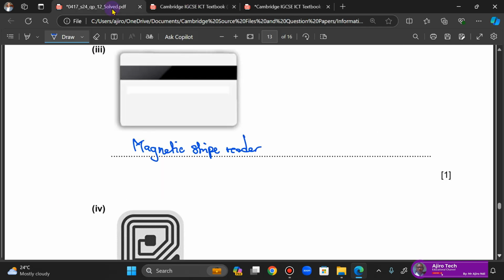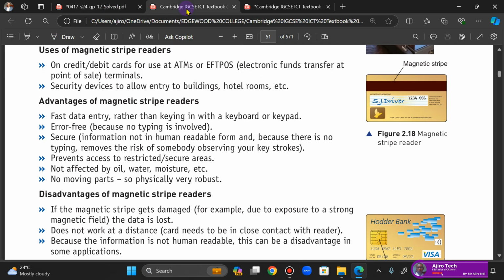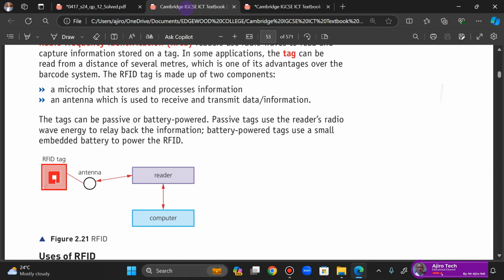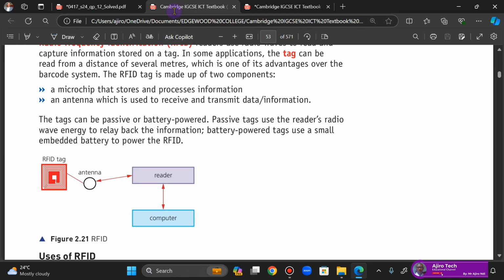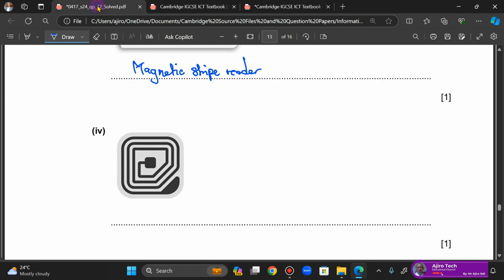Then the next one, look at it right here. Can you see that? We call it an RFID tag, your radio frequency identification tag. So we call them radio frequency identification readers, your RFID.